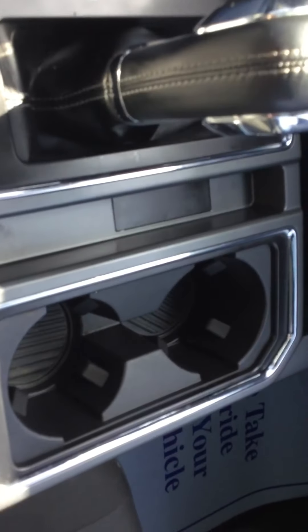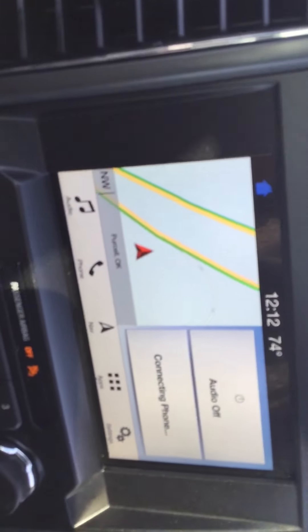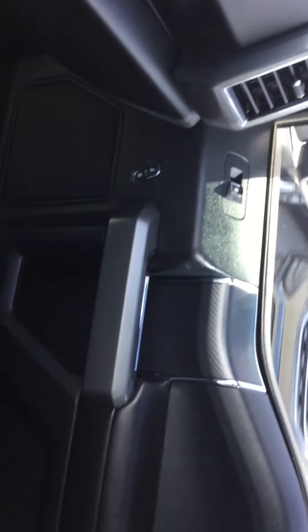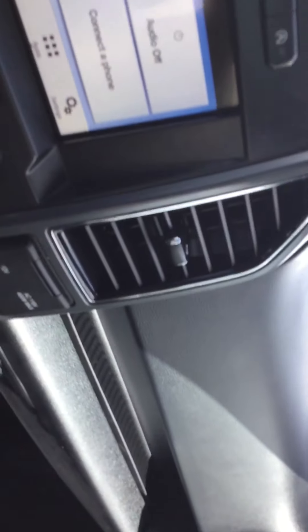I will have the service records and everything we did to get the truck ready for y'all. The only thing I haven't had a chance to check is whether there's a second key. As the largest Ford buyer in the country and one of the premier pre-owned sellers throughout the nation, we do a tremendous amount of auction shopping, and oftentimes I don't have a second key. This truck is in our Chevrolet store's inventory here in town, so I'll get down there and check on the second key.